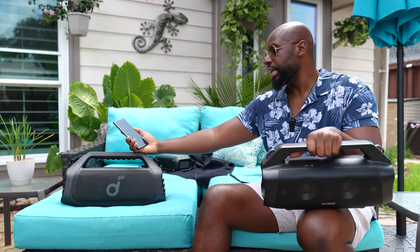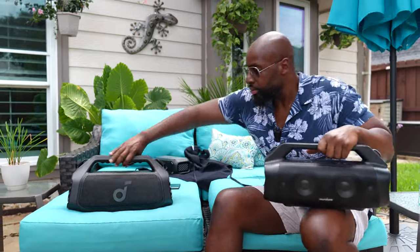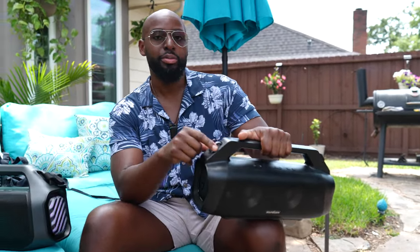But then that's where everything kind of just starts to, I don't know. Let's talk about build quality. So we have a bigger speaker here, a more hefty speaker, a more robust, grabbable handle, but you still have a handle on both. And of course, everybody knows about the strap that comes with the Motion Boom Plus.